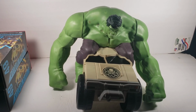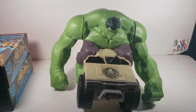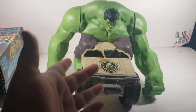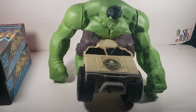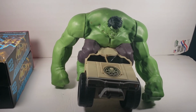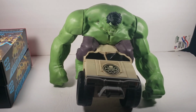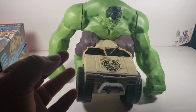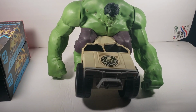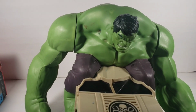Especially if someone found the controller in the flea market for $1 or $2, and this one, they buy it. Boom, they can make money fast, because if you find the controller for this one and you buy it for 10, 12 bucks online, easily you can double your money right there. Because in the flea market, you can find the controller maybe for $2 or maybe $1. The controller itself, nobody knows it's for this one. And the seller most likely doesn't even know what's up. Maybe he just wants to make some money back fast. But basically, you can find the controller for $1 or $2 in the flea market.